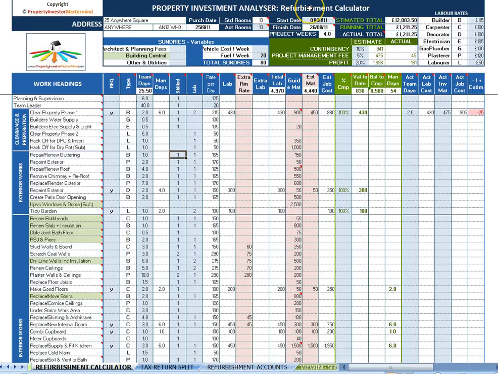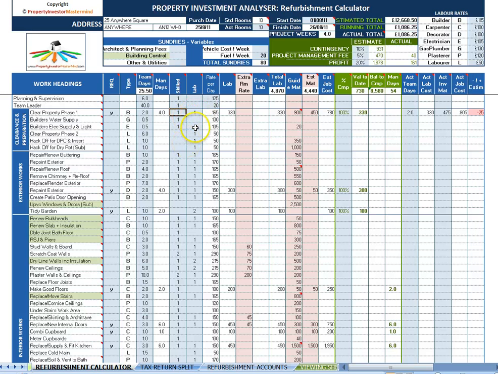Now here we are back with the refurbishment calculator, and if you remember, we were talking about clearing a property, phase 1, and it had 6 man days. I said no, when I viewed the property I wouldn't need more than 4 man days doing it. So one very simple way to do it: I've got a skilled man clearing the property along with 2 labourers. If I simply change the number of labourers to 1, then man days will recalculate itself at 4. I hope. There we go, 4 man days. It's just that simple.